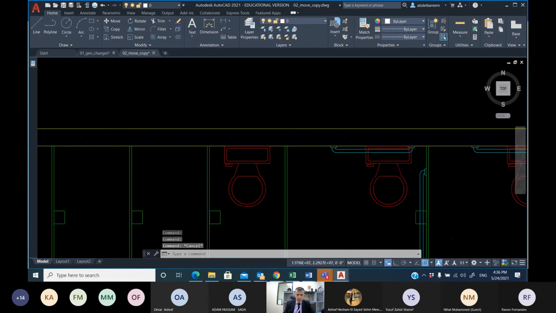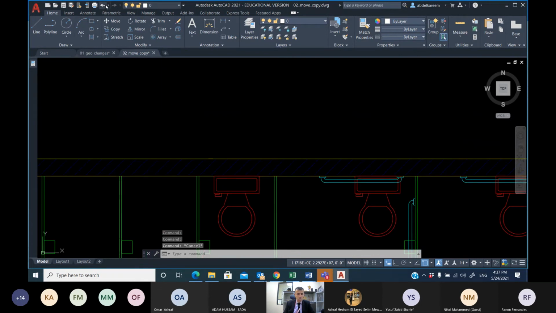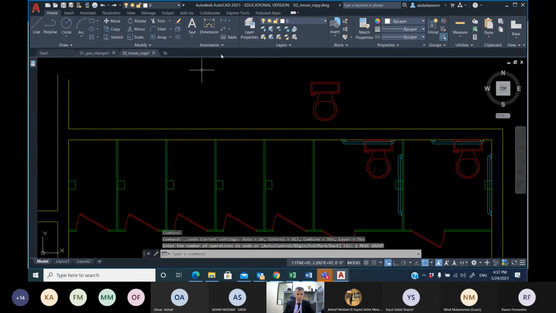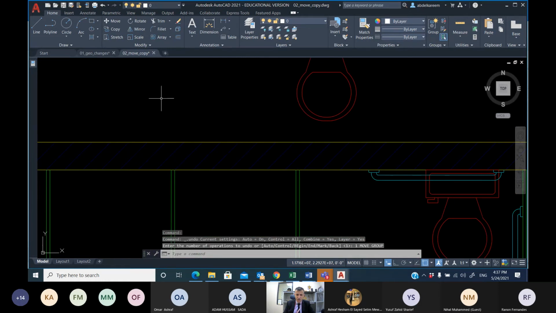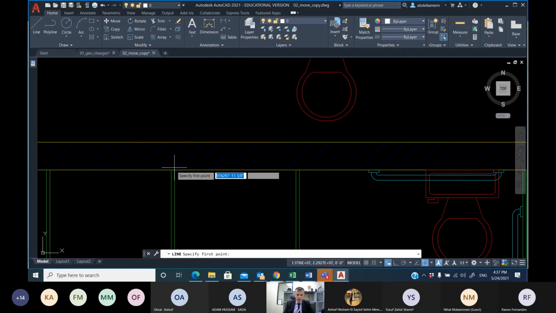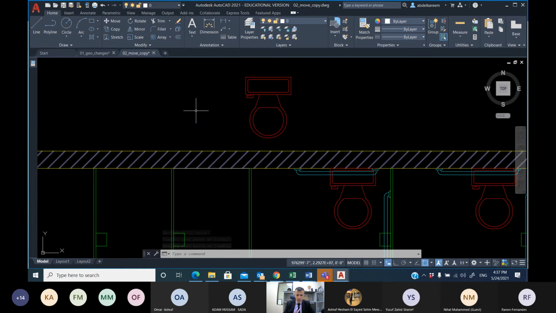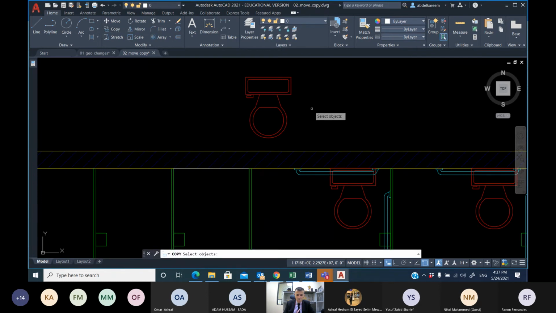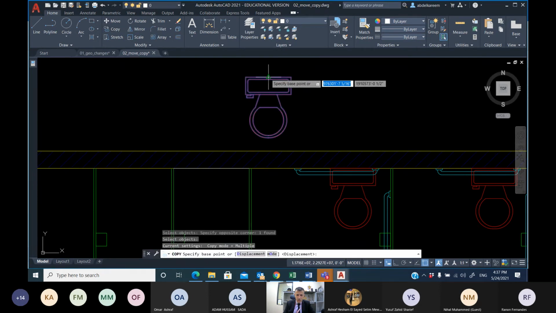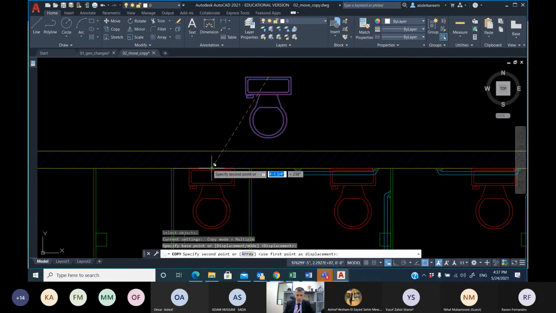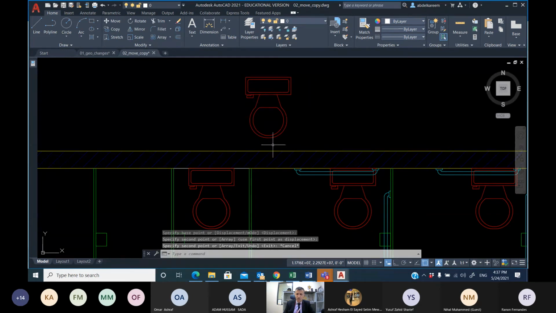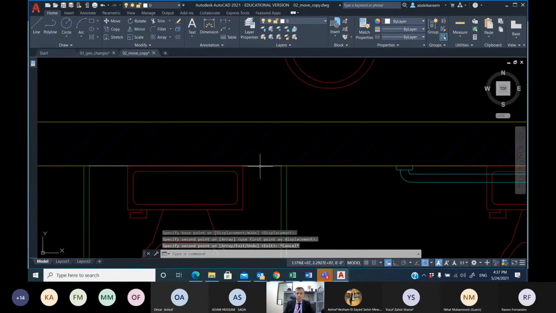Can I do it in a different way? For sure. I'll go right click, but this will take me a little bit more time. I'll draw a line from here to there, end to end. Object snap is on, and then I will go and, for example, copy this one, right click from here to the midpoint. Notice that I'm done. Good. Select this line and delete it.